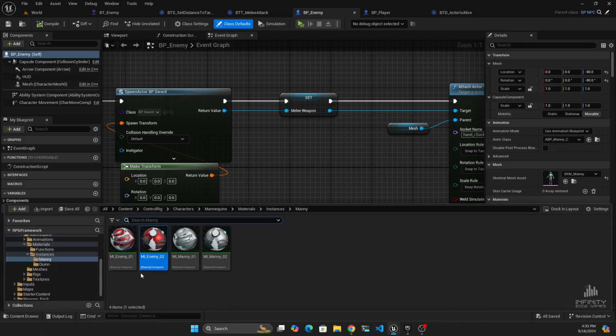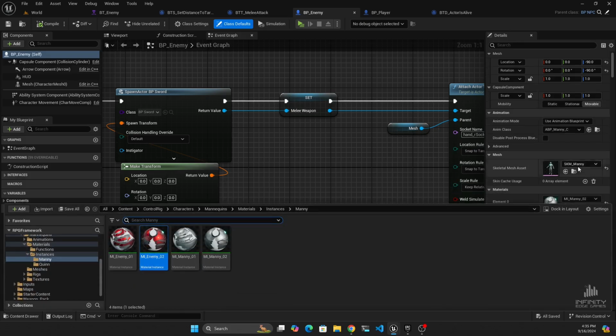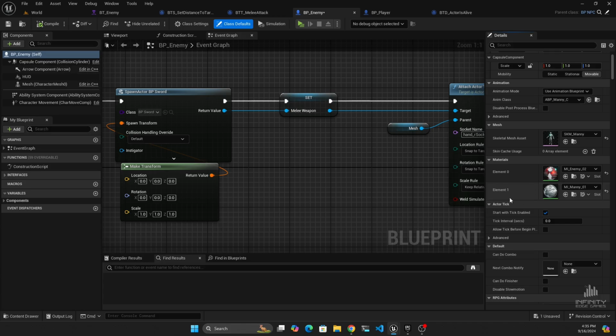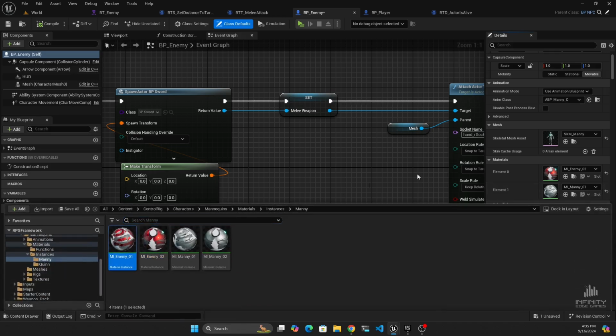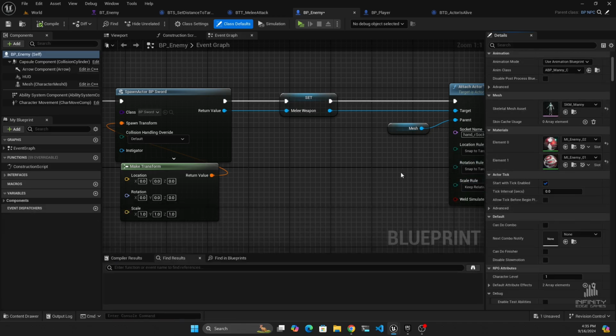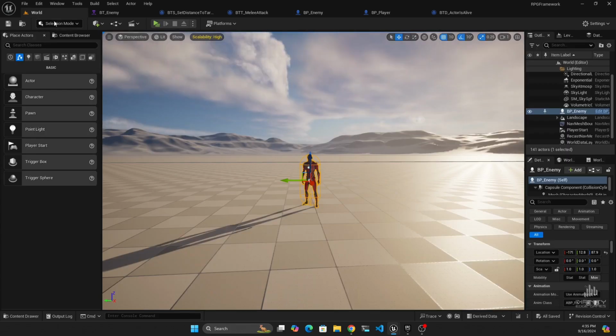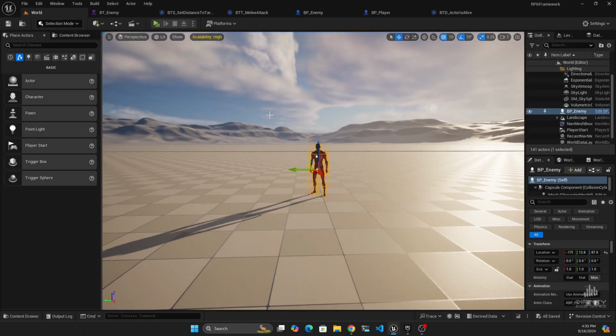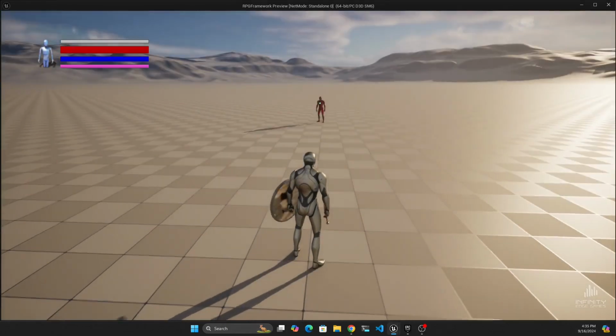Save and assign them to material slots in enemy blueprint. Now enemy should be colored in red.